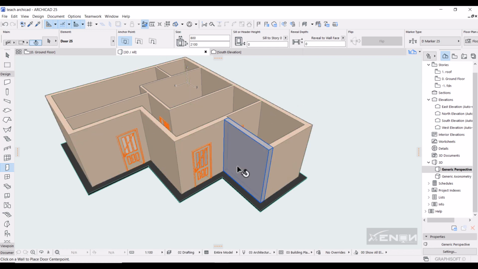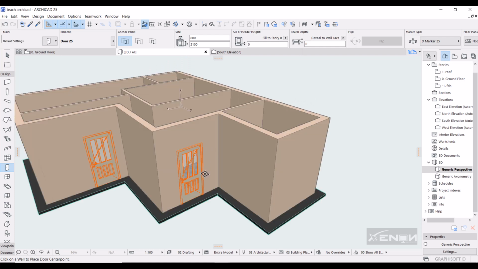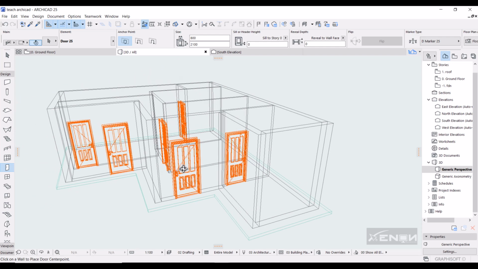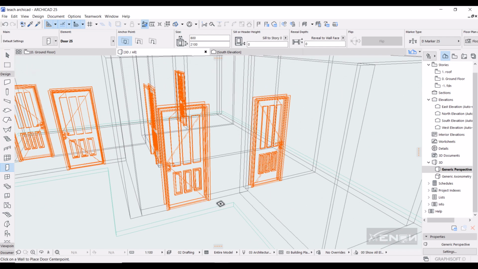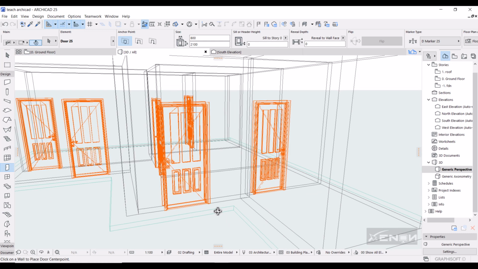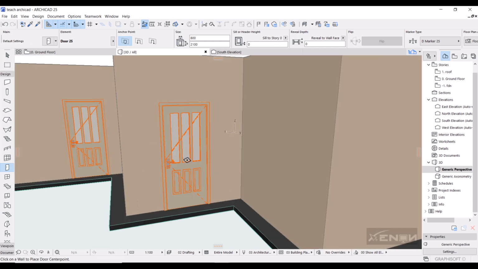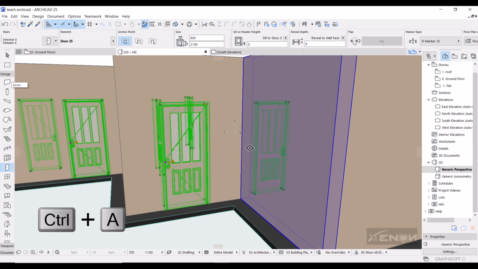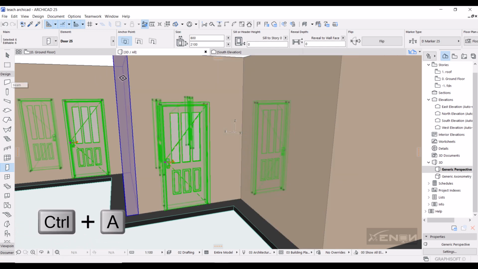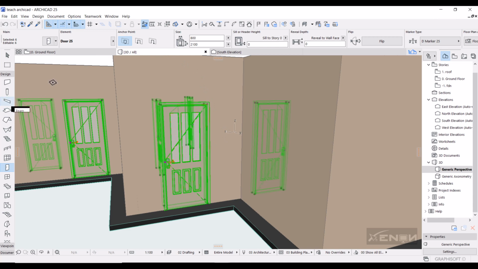So if we head over to our 3D, let us see what we've created. Perfect. As you can see, we have some doors here. Now all we need to do is play with the settings to make them more beautiful. So since the door tab is active, the door tool is active, I'm going to say Ctrl A to select all elements associated with the door tool. Perfect. As you can see, they are all selected. So head over into their settings.